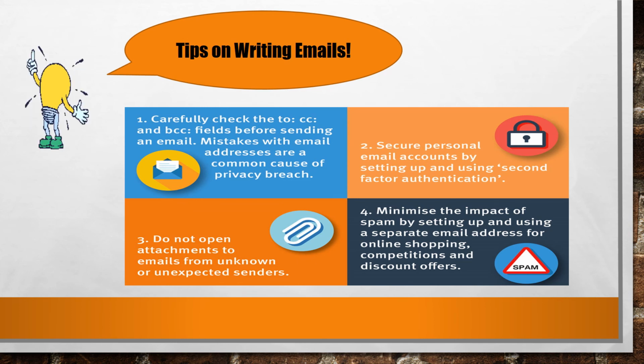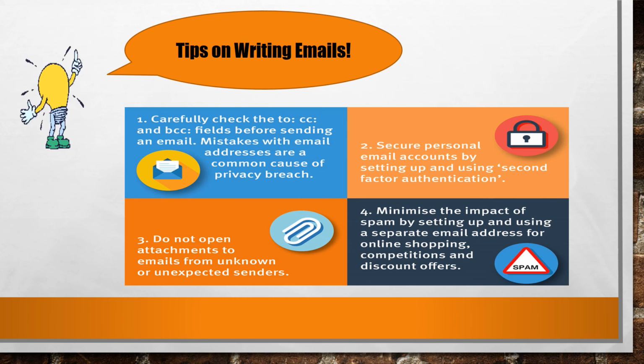So guys, finally we've come to the bonus part. And as promised, here are some tips on writing emails. Tip number 1. Check carefully the To, CC and BCC fields before sending an email. Make sure that you only share or forward emails to people who are directly connected to your department. Mistakes with email addresses are a common cause of privacy breach.